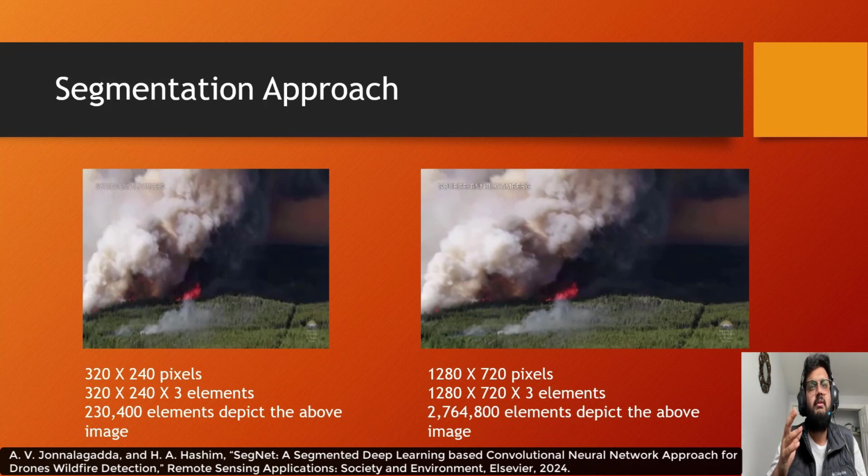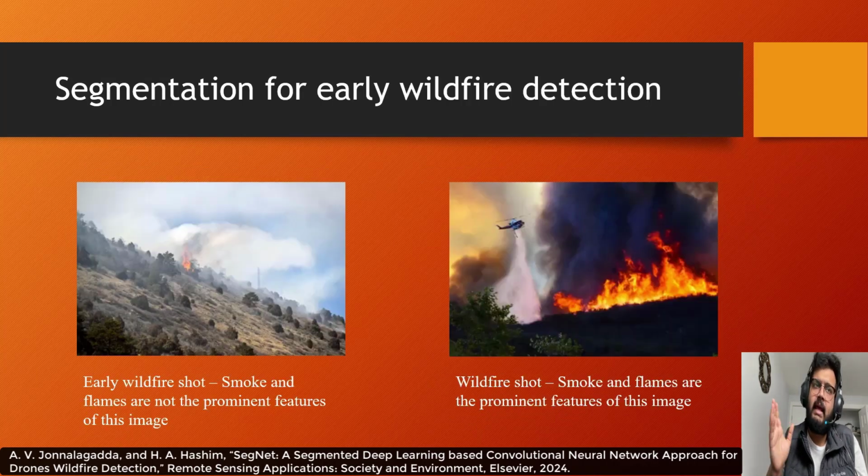Early detection of wildfire contains detection of small fire spots, and thus having higher pixel density is important and necessary. In early wildfire shots, as depicted in the image on the left, flames are not the prominent feature of the image. Thus, segregating filters that result in features of the flame becomes difficult. Some algorithms may even overlook the flame features and characterize some other irrelevant feature to be a flame. This produces errors and false alarms.